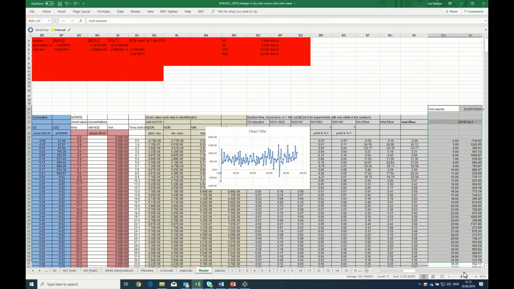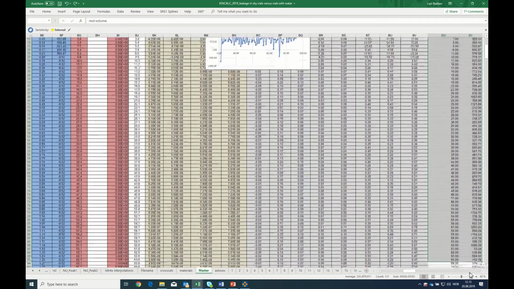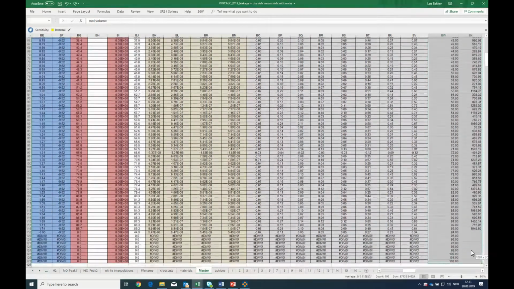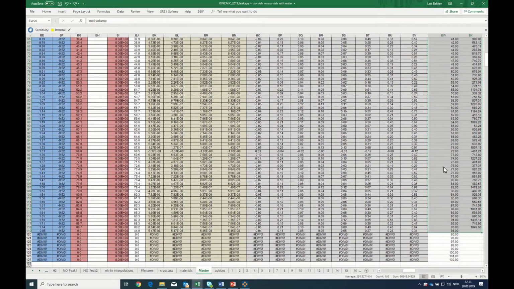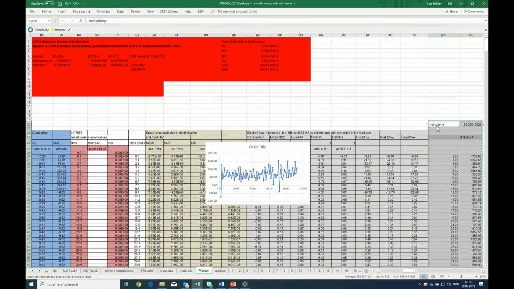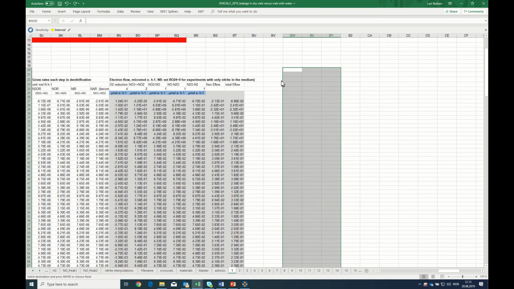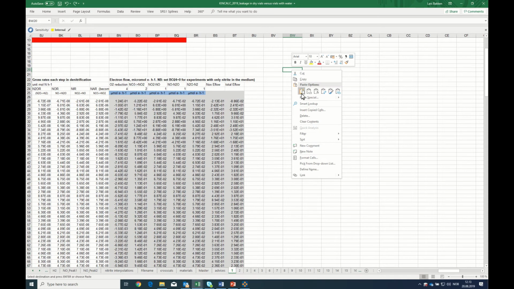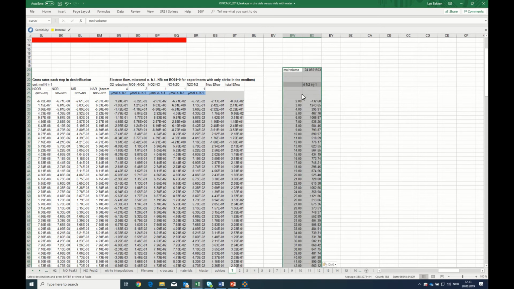So I take this column down, copy it, and I remember that it is going to be pasted into BW20. Then I go to sheet number 1, I go to BW20 and paste it, and there I have the same column.